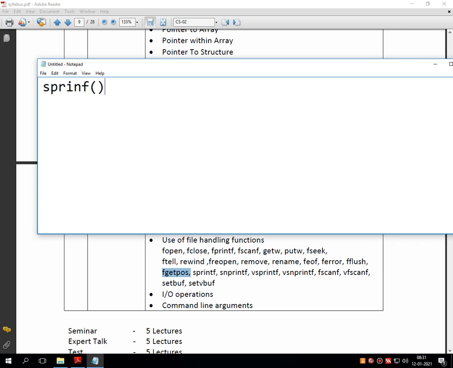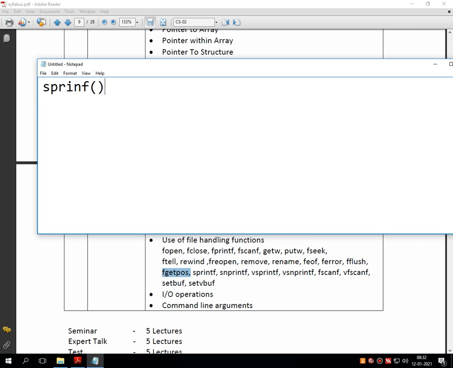See, in our subject there are a variety of flavors the printf function contains. That means we can see the printf statement in different varieties like printf, fprintf, now sprintf.